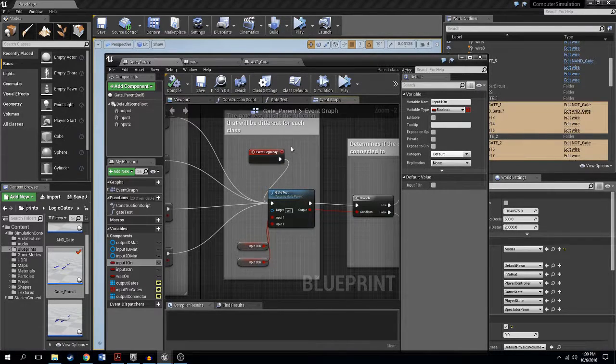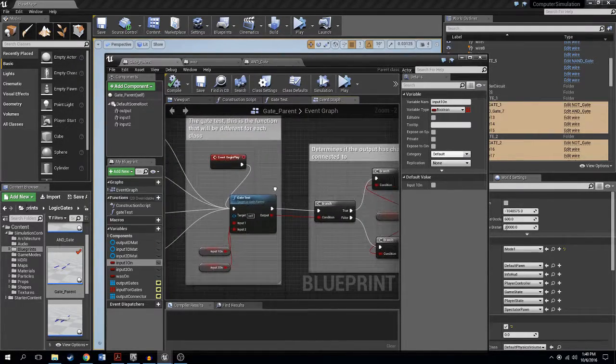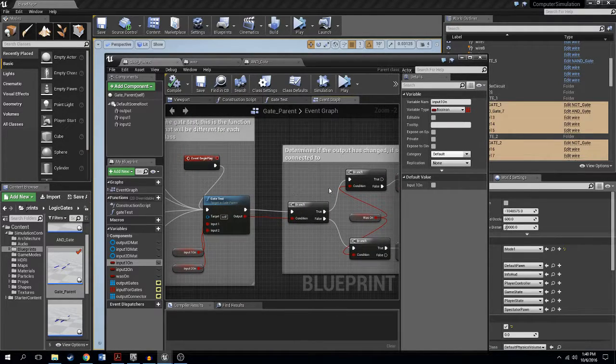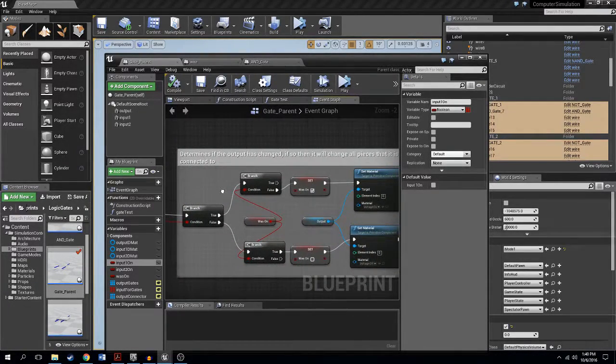This event begin play is just something that happens whenever the game starts up, and it's just to let my gates start working together at the very beginning. For most gates, they will probably evaluate to false because both of the inputs will be false. But some of them, like a NAND gate, for instance, where any one or more inputs that are off causes the gate to have an on output, will actually turn on and will cause other gates to turn on in effect. So just a little nuance there that I was trying to control.